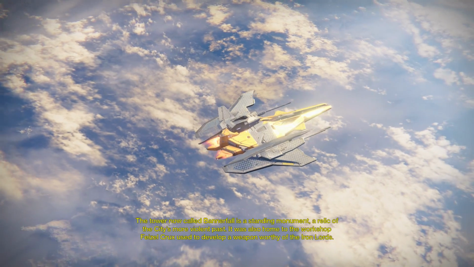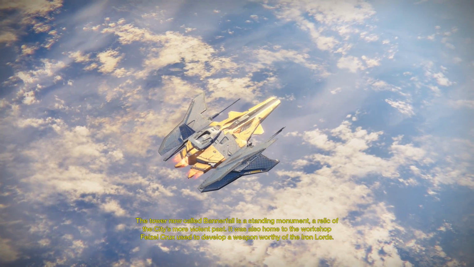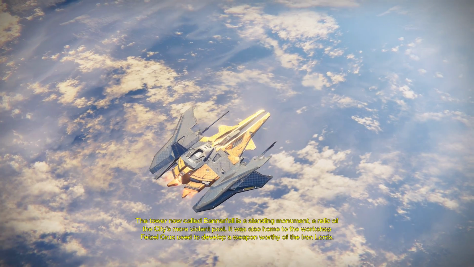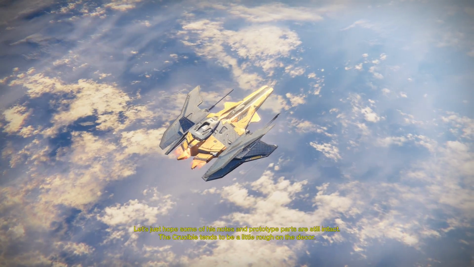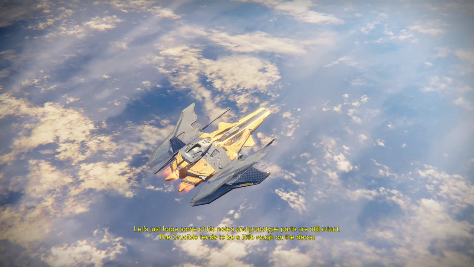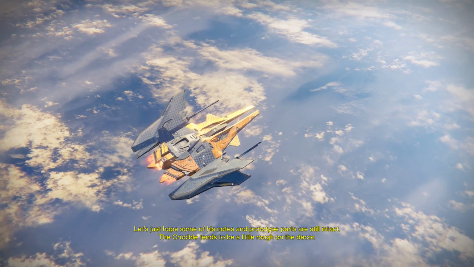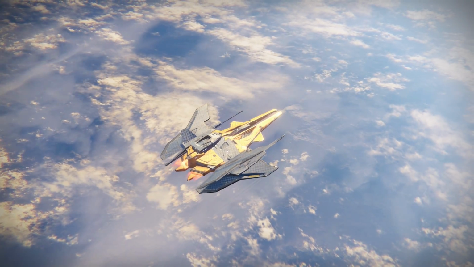The tower now called Bannerfall is a standing monument, a relic of the city's more violent past. It was also home to the workshop Physoprox used to develop a weapon worthy of the Iron Lords. Let's just hope some of his notes and prototype parts are still intact. The Crucible tends to be a little rough on the decor. Not a fan of the Crucible.